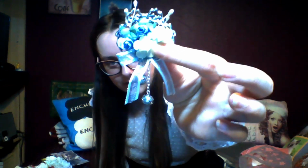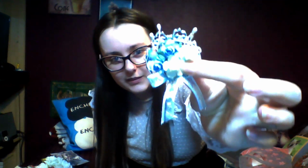Unfortunately, one of the things I bought that isn't white and red has broken in transit. I tried to be as delicate as possible, but I did have to pack it fairly tight, and one thing just didn't quite make it. I'm going to hold it so you can see what it's supposed to look like. It's another brooch. I realised that I got quite a lot of brooches. This one's in sax blue with some ivory and dangly things.